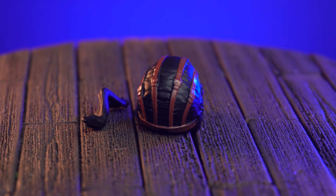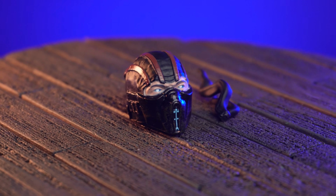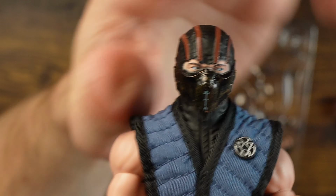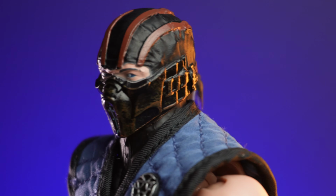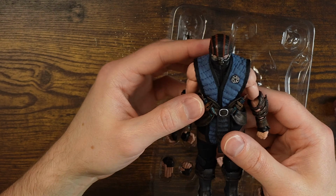Great. Here's the head sculpt that's on by default. It looks like his eyes are looking to the left, but they're not. They're looking straight on. It's just the way that his eyes are black and then he has white pupils. But that makes it look like this left eye is in the wrong position. Anyway, the details on the head are just as good as the other one. You got another bandana on the back there. Looks fine. This, oh God, the other hand just fell off.